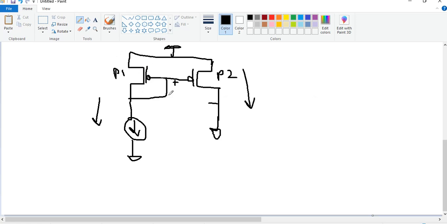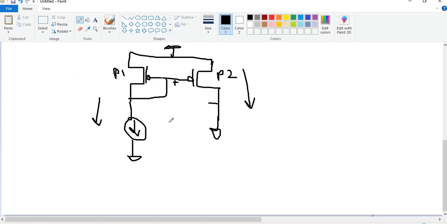Look here, if I have the same current I, that also means it is because of a constant VGS, and the same VGS is being applied here also. Whatever voltage was applied over here, the same voltage is being applied here also, and because of the same voltage, whatever current was generated over here, the same current will be replicated over here. So the entire current will be mirrored. Or sometimes if I want to generate currents of different values, I can use the same circuit and call it a current source. For example, if I want to generate 10 milliampere of current over here, then I use a current source of 10 milliampere, which means a constant current of 10 milliampere will be flowing here, and that will be replicated on P2, and I will be able to generate a constant current of 10 milliampere. So this is how we can make use of this circuit as a current mirror or current source.